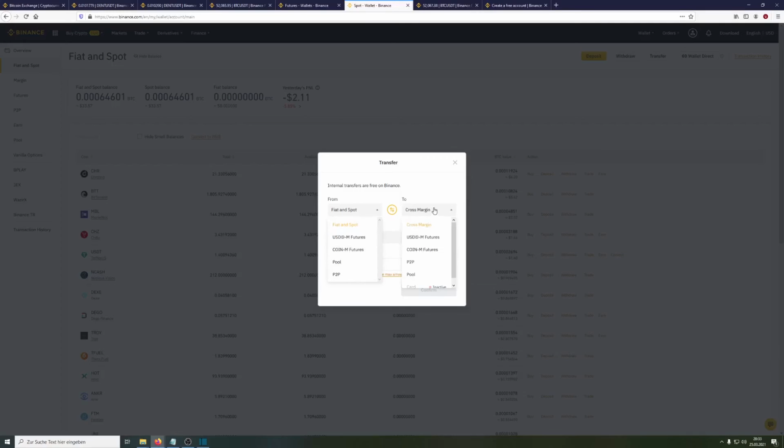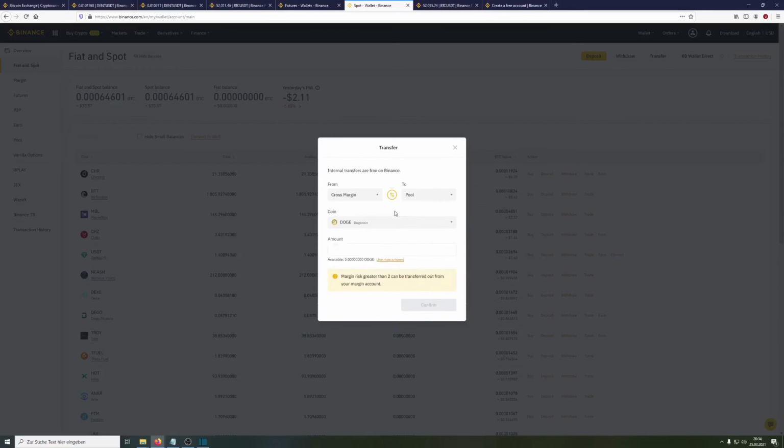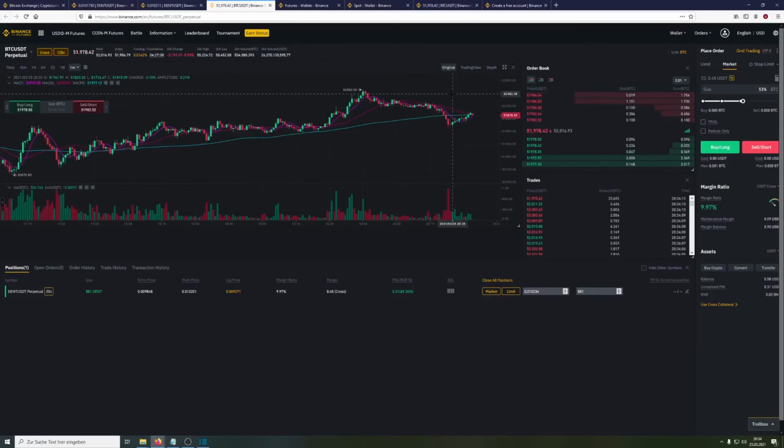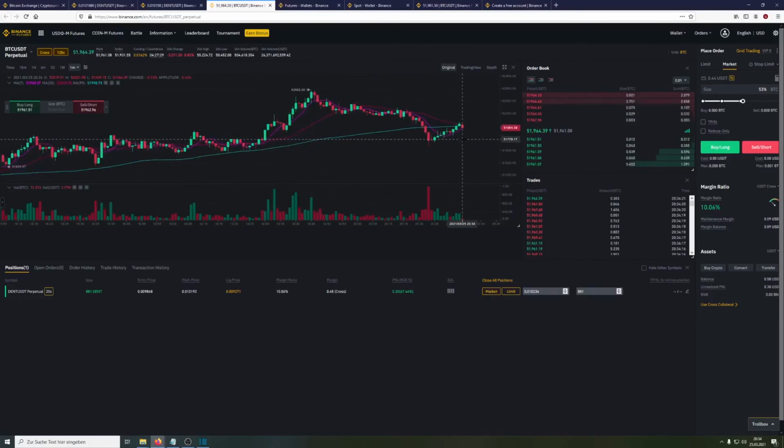These different wallets are there as customer protection, because you can use leverage up to 125 times in the Binance Futures area, and your liquidation price extends until your entire futures wallet is empty if no stop loss is set. That's why you should definitely always keep most of your money in your spot and fiat wallet if you dare to use such large leverage in the futures area, in order to avoid losing everything that has been paid in. So if you now create an order or a trade, we can do that here.